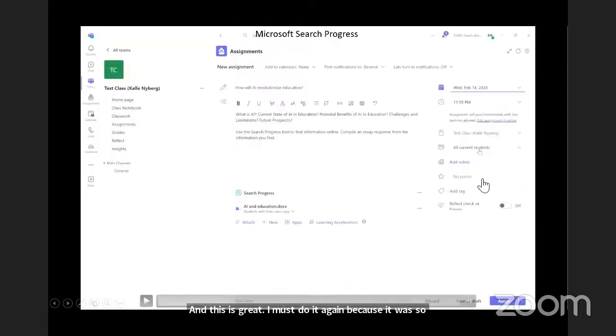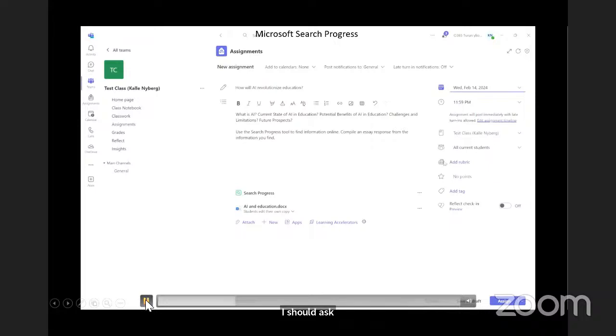So on the right side, when you are making this assignment, you can add a rubric. And this time it comes to mind, I must make a rubric for an essay done with search progress, and the essay is AI education. I should ask ChatGPT about the rubric.